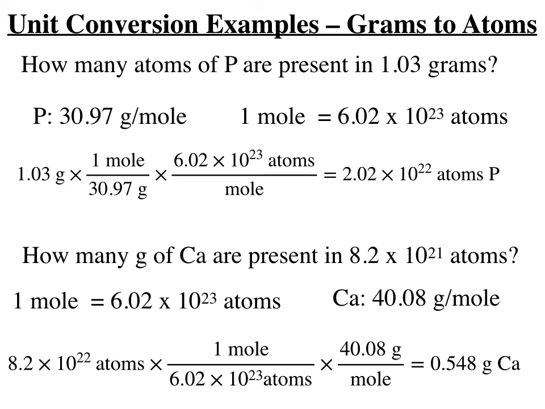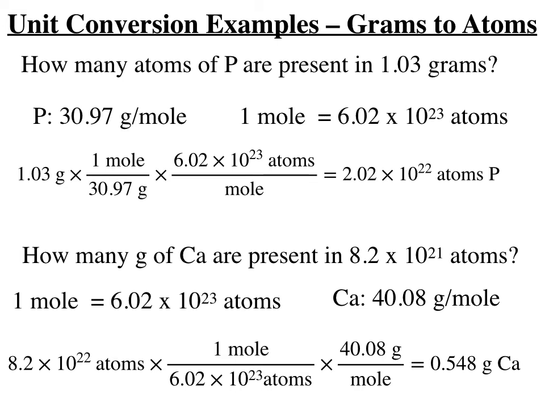Now I'm going to need two conversion factors to do this. I'm going to need Avogadro's number of atoms of them in 1.03 grams. So if I have 1.03 grams of phosphorus, since I'm working with calcium instead of phosphorus, each of them would have calcium, which I find from the periodic table because 40.08 grams is what an individual atom weighs. So I begin with my 8.2.